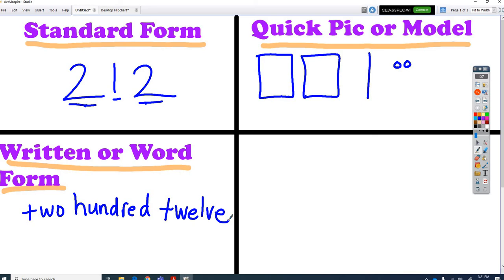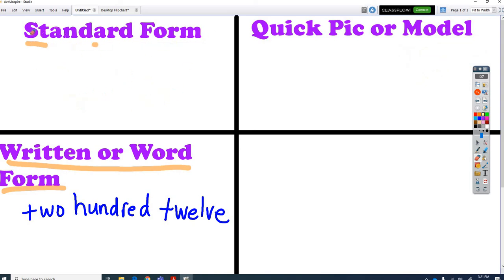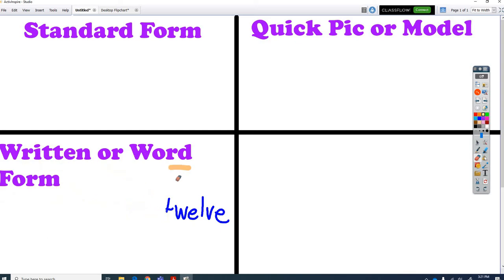Alright, so I'm just going to give you a couple and let you practice those different ways to do it. So if you've got a piece of paper or a whiteboard or whatever you've got, it would be great for you to get it out and practice this with us. Let me erase all this stuff. There we go. What we're going to do is I am going to write a number in one of these ways, and then you're going to finish it the other two ways, okay?